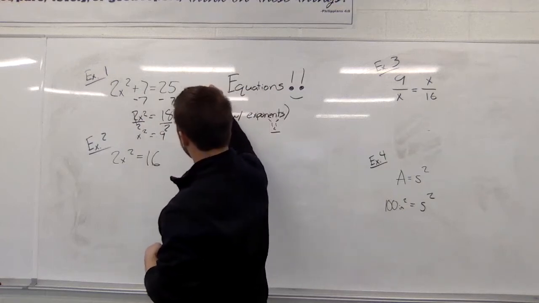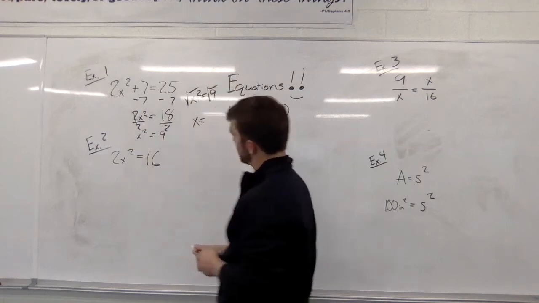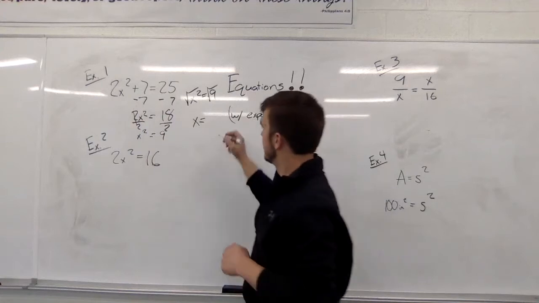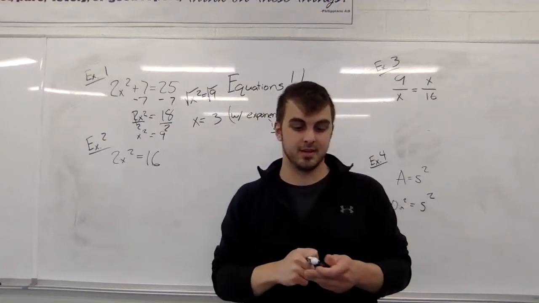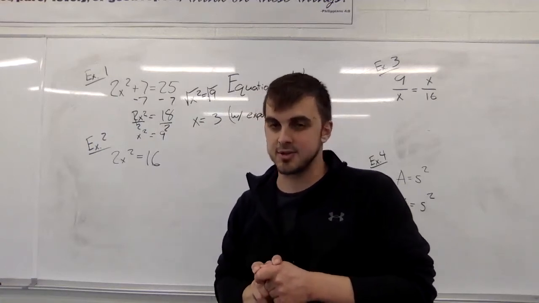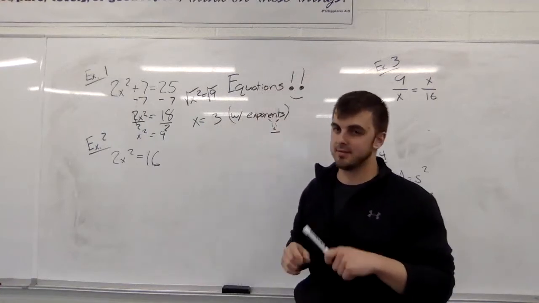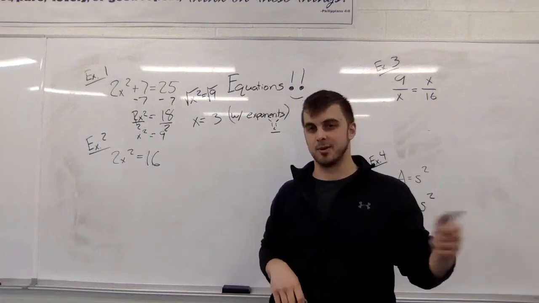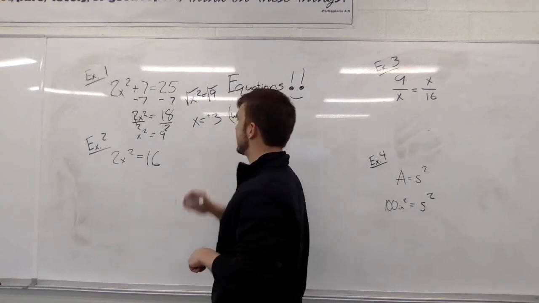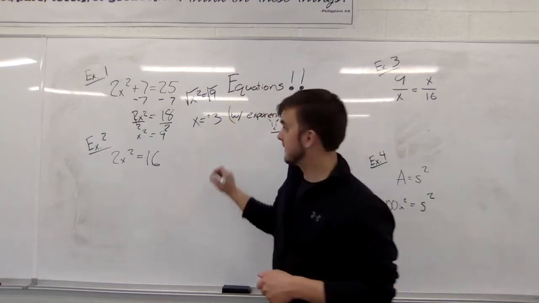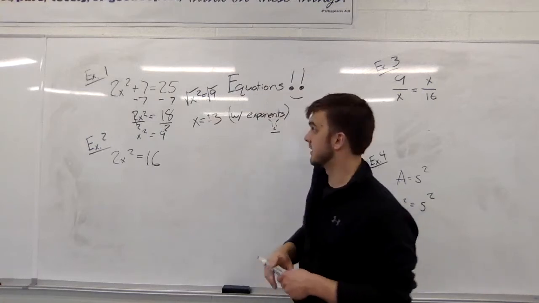Now, we've got to get x by itself, so we square root it. X is equal to what? 3, right? 3 times 3 is 9. What else? There's another number that if you multiply it by itself, it equals 9. You remember way back we talked about when you multiply 2 negatives together, you get a positive. So positive 3 is the correct answer. So is negative 3, because you could put negative 3 in there and get the correct answer.